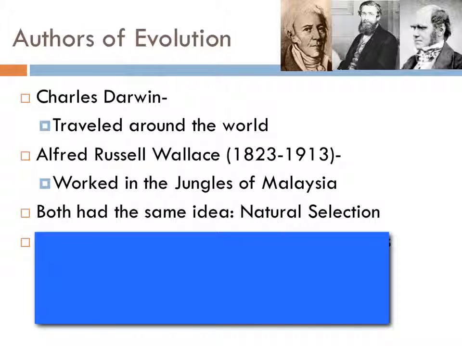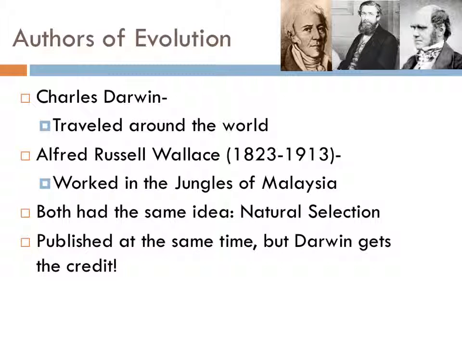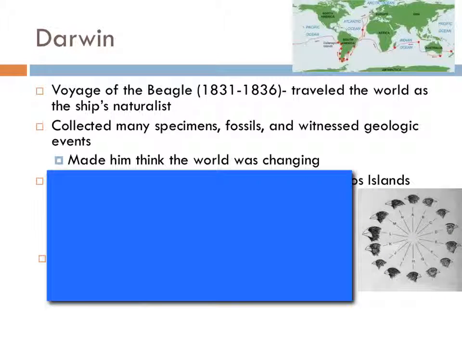And they both published their work at pretty much the exact same time, but Darwin gets a lot of the credit. You've never really heard anyone talk about the Wallace theory of evolution or natural selection, but you hear about Darwin's theory of natural selection all the time. There's actually a pretty good reason for that. To get at that reason, we have to talk a little bit more about Darwin.